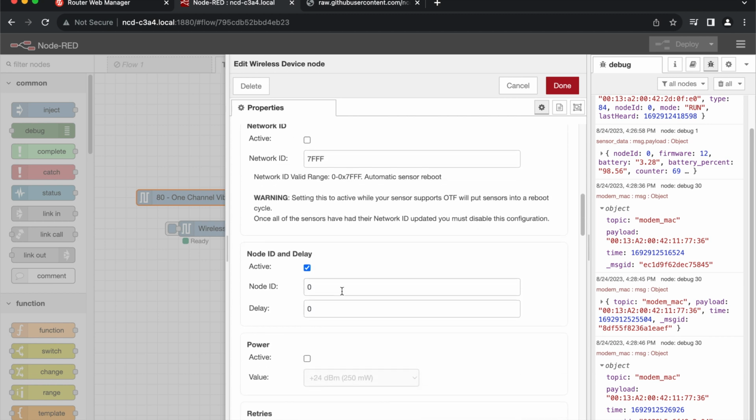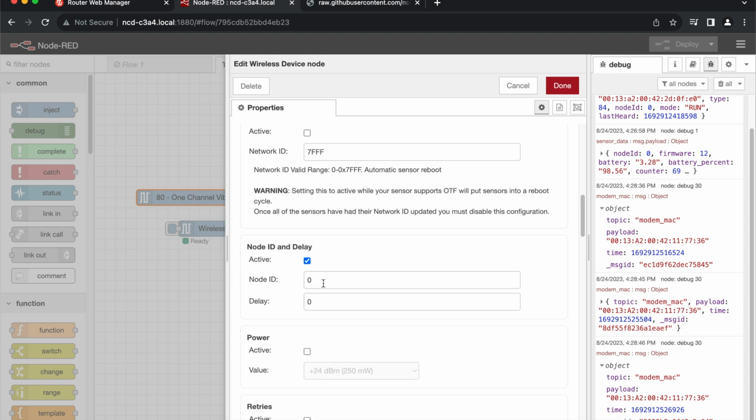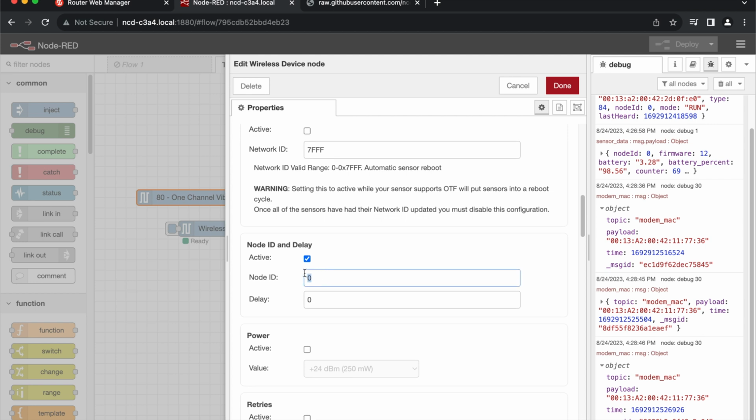The next important step is the node ID and delay. The node ID actually sets an increment after taking the readings on the sensor before it transmits them. The goal behind this is to offset packet bursts that it sends when it reads time series data, so that the node ID will be used to put in a delay. So for instance, you could have four sensors, each with a different node ID. They would offset from each other when they send those packet bursts to improve the reliability of receiving that data.